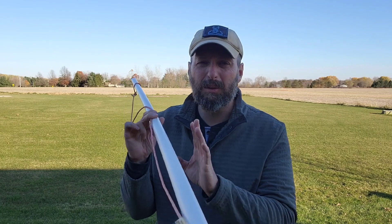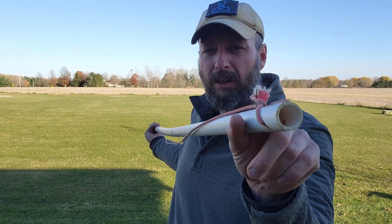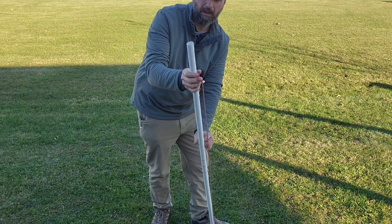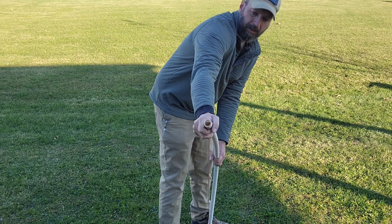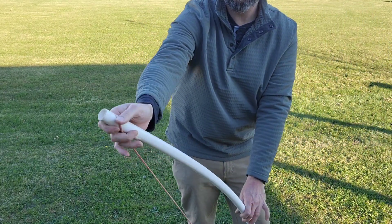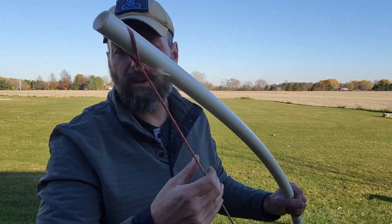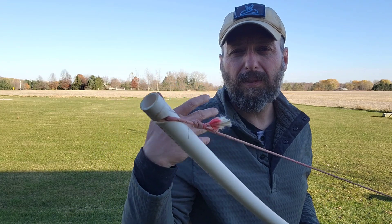The most important part of that entire sequence is keeping the limb away from your eye — you don't want to be flexing this bow while your eyes are anywhere near the limb. This bow is taking a little bit of set, but it's natural for a bow to hold set for a while as it rests and the materials straighten out. To string the bow it's the same concept: one string stays on the entire time. I put the bow into my instep, grab the bow around the handle, pull and slide up into the notch, then ease up and make sure it holds. Check that your strings are in the grooves, then ease the bow back to make sure the string is settled before you shoot.